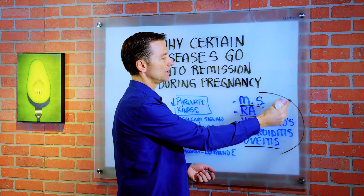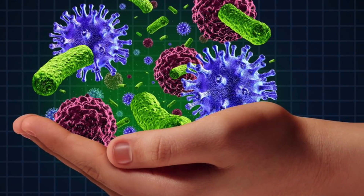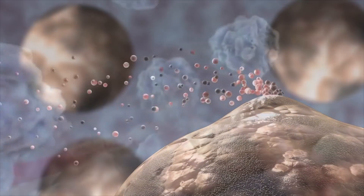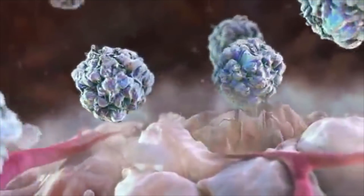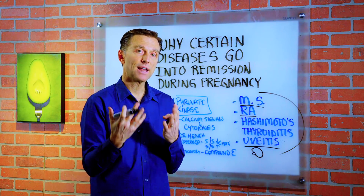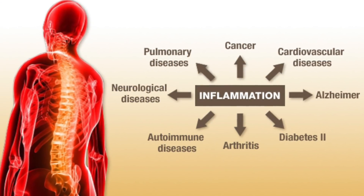What's in common with all of these conditions? They're all autoimmune diseases. An autoimmune disease is a condition where your own body is attacking itself — it makes antibodies that go against itself. It creates an inflammatory condition, and it's the inflammation that creates a lot of the symptoms in these conditions.